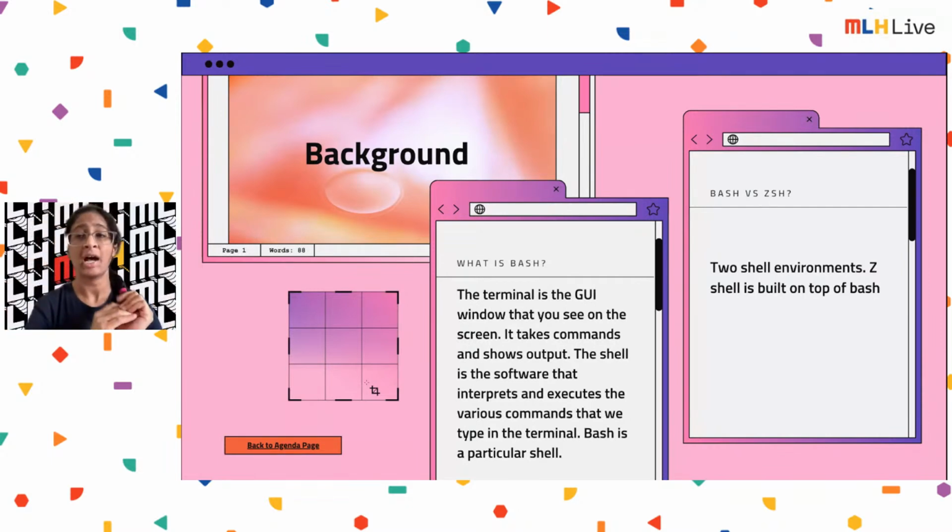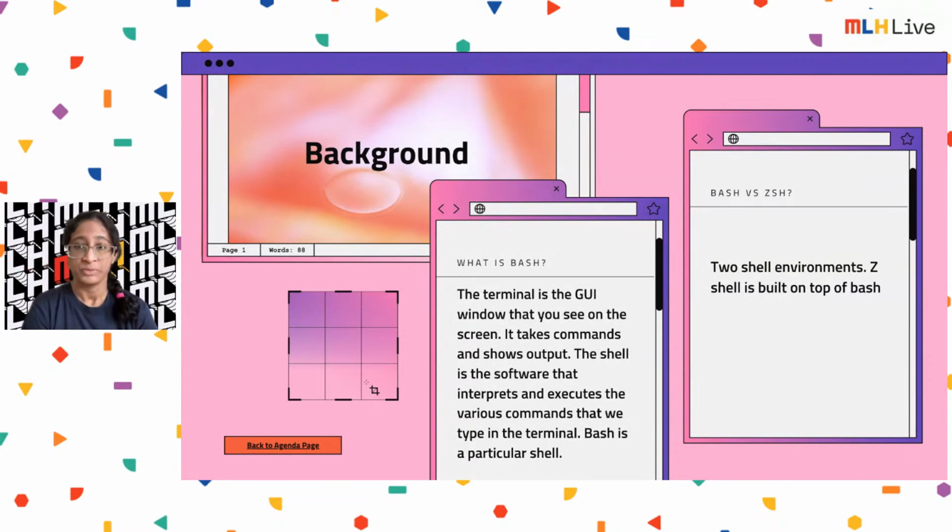And we also have some questions like, what is ZSH? Some people might have heard of ZSH, and if not, it is similar to Bash, but there is not much of a difference between them. ZSH is built on top of it. Let's say Linux distros have a base. There are so many distributions based upon Ubuntu. Ubuntu is a separate distro, but various distributions are based on it, like Zorin OS, which is built on top of it. So it will still use all the commands which the original distro uses, but Bash is most popular.